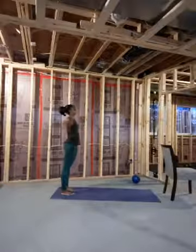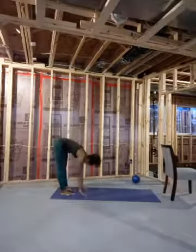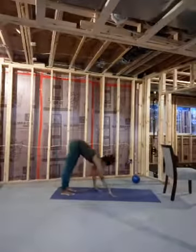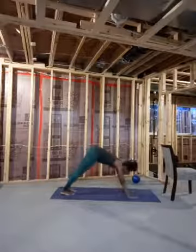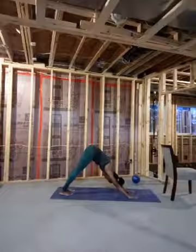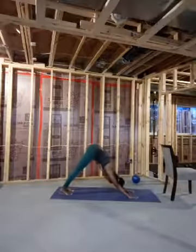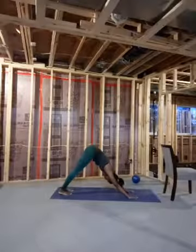You're going to take a deep inhale, lengthen those arms up towards the ceiling. Exhale, take a forward bend down to your feet once again. I want you to walk out to your downward dog position. Drop that head under your shoulders. Bring those heels towards the mat, and then lift those heels up and lower them down. Stretching out those calves. Lift them up and lower down.